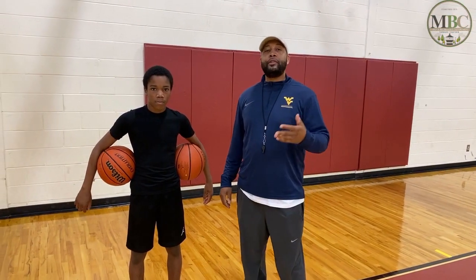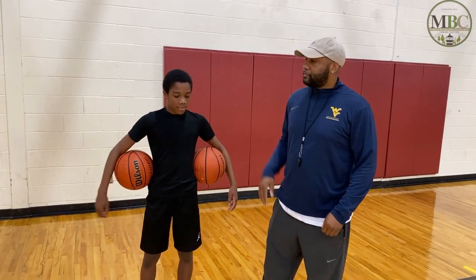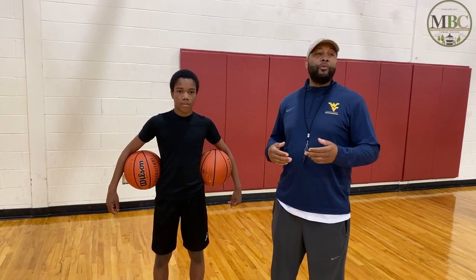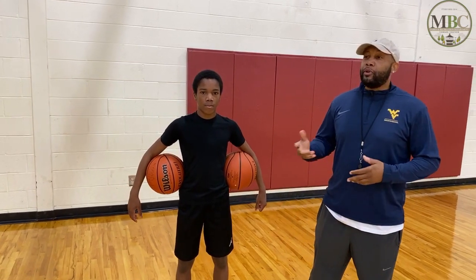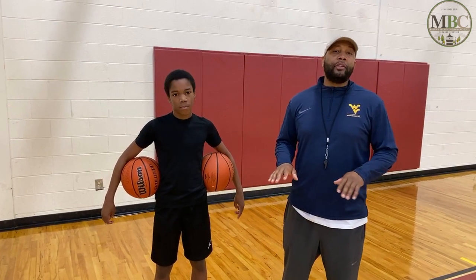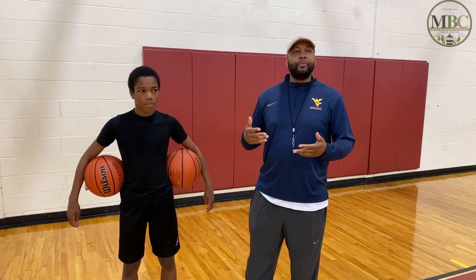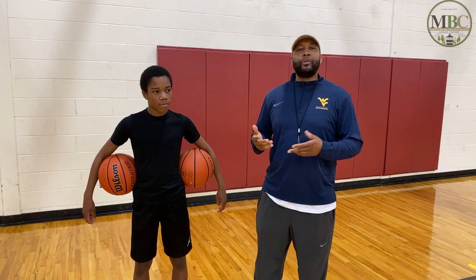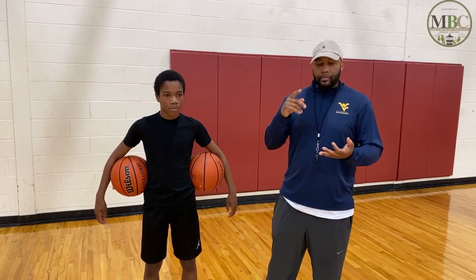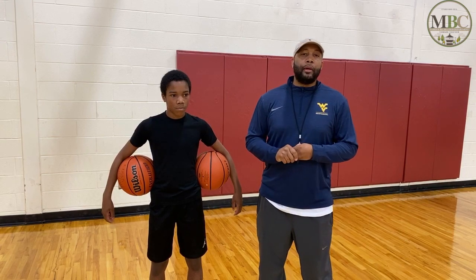Basketball training skills today. I appreciate my man Jarvis coming out and helping me out. Remember, you can do these at home, in your room, outside, in the garage, anywhere you feel you can control the ball. Keep it on your fingertips, stay low and eyes up. Do these drills about three or four sets at 20, 25, 30 seconds. Most important thing though, stay low, control the ball on your fingertips, and keep your eyes up the whole time.